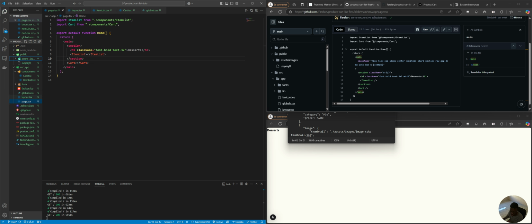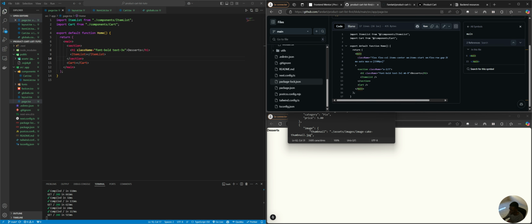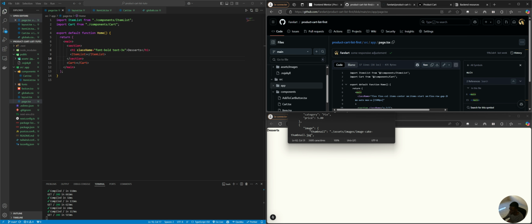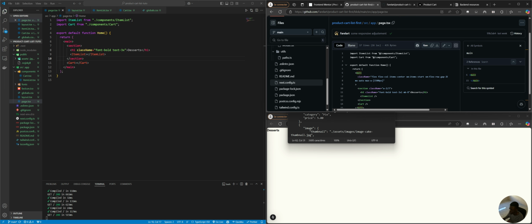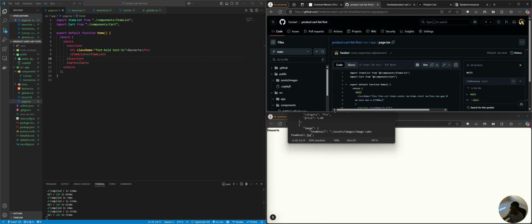And what I'm going to do next, we have our data.json file, right? I'm going to create a lib folder, not util, I said lib. I'm looking for my lib folder.